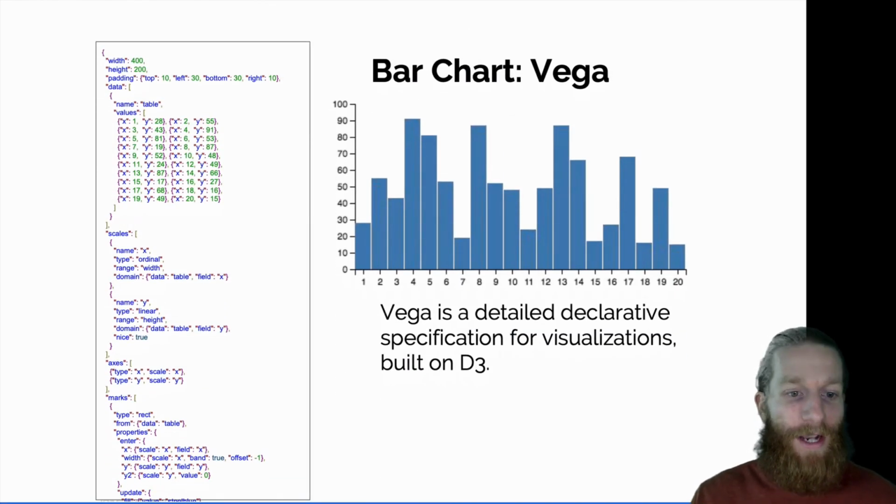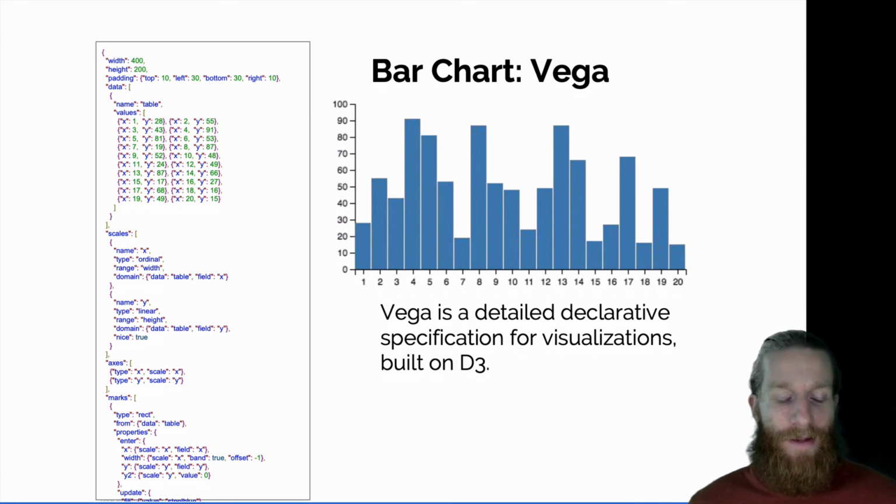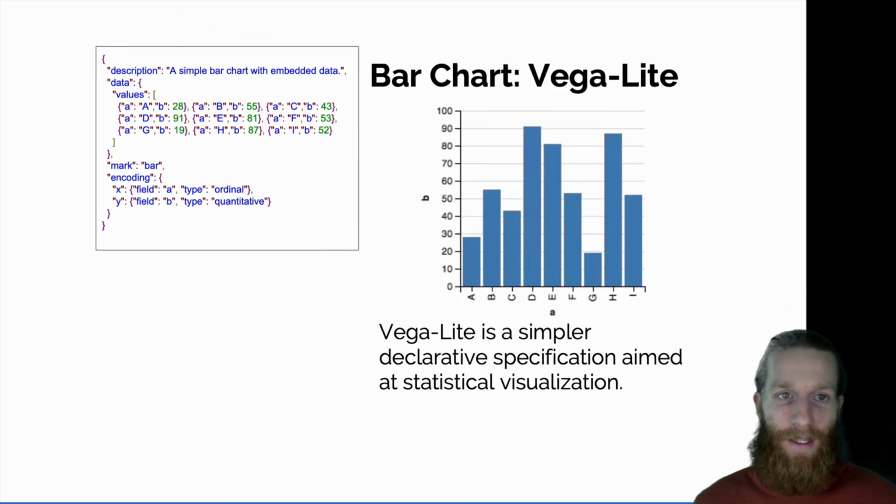For Vega, I think it actually ends up being a little bit longer. It's a declarative spec built on top of D3, right? We included the data here as well. But Vega is going to sit on top of D3 and allow you to specify the data and the encodings that you want to do. So it's declarative, but it's very low level declarative. You specify the scales and you have to give it everything that it needs. It's pretty verbose. So on top of that is Vega Lite. Vega Lite will assume a lot of things that you don't specify inside of Vega. It's simpler, right? And here this actually begins to look a lot like what we saw in Altair.